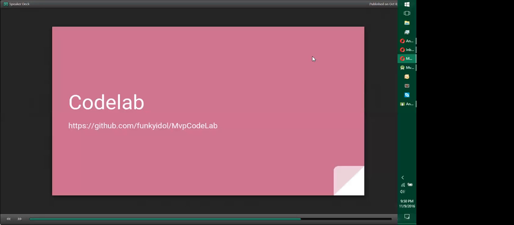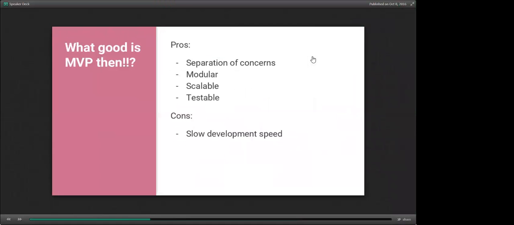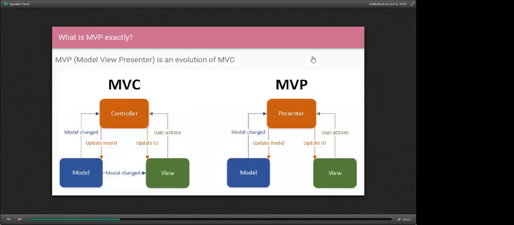Okay, Varun, so you have a question. Let's say I'm using an activity controller model, so my controller is basically playing the same role as a presenter. Yes and no. There are multiple differences. You also asked why would I migrate to MVP? So the differences that I've already talked about are here. Have a look at this.